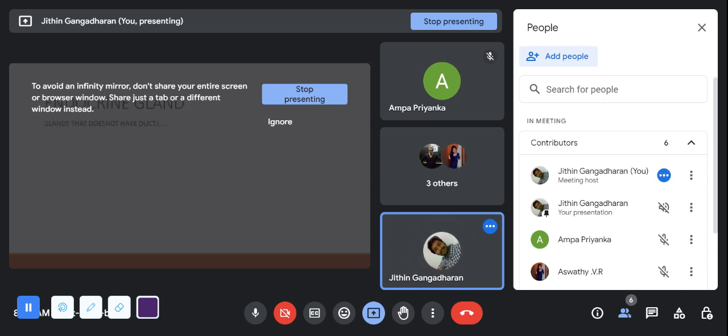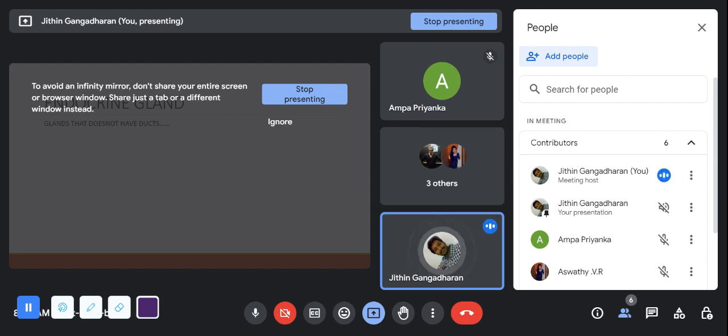So the endocrine system, the endocrine glands. What do you mean by endocrine gland? An endocrine gland is a gland which doesn't have any duct. It will release its hormones directly into the pool of blood. And what are exocrine glands? Exocrine glands are those glands which have ducts: salivary glands, sweat glands, tear glands. The gallbladder is also a gland which stores the bile. So endocrine glands are those glands which don't have any sort of duct. They completely release the hormones directly into the blood.